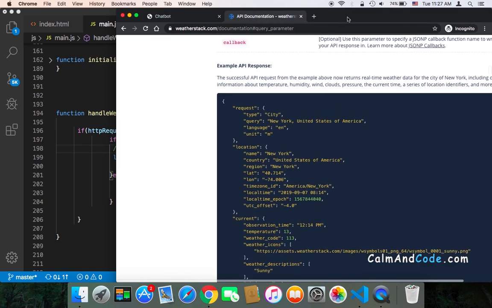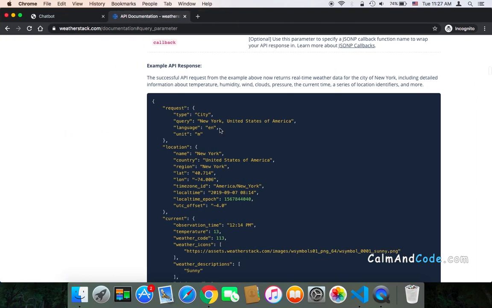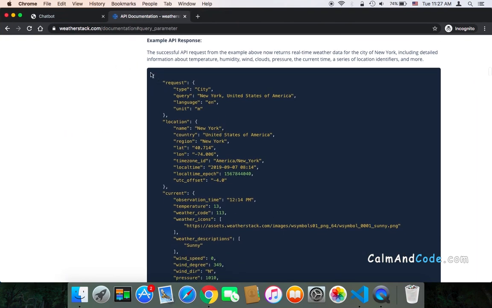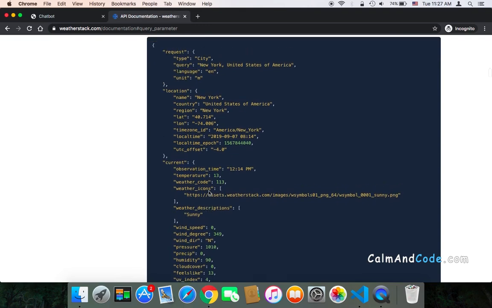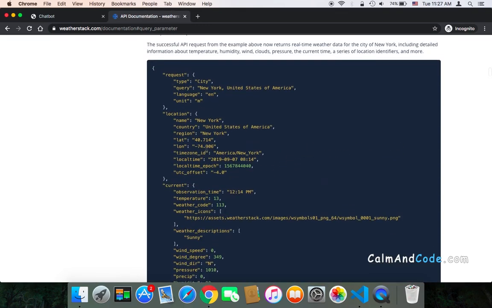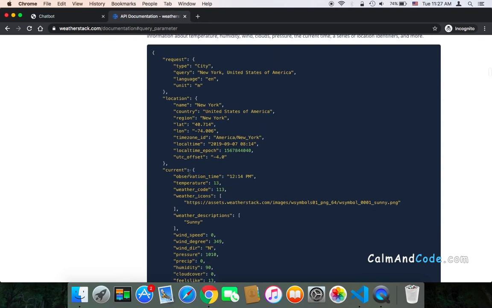As you can see, they provide you with the response. It's exactly like this, but this is just very difficult to read. So you need to copy it and examine it outside, or you can just refer to this and check which keys you want to access.